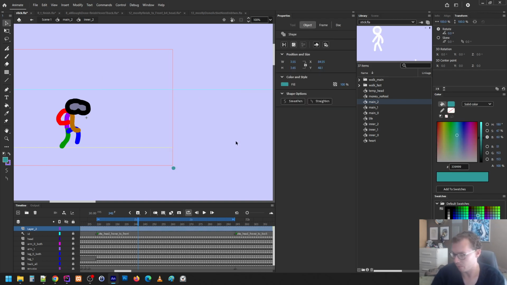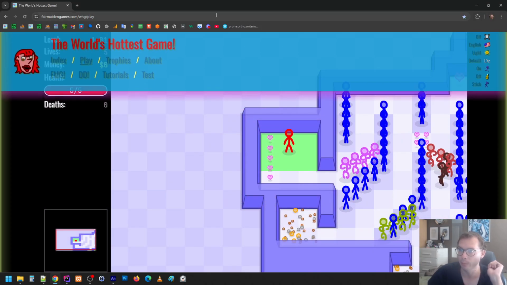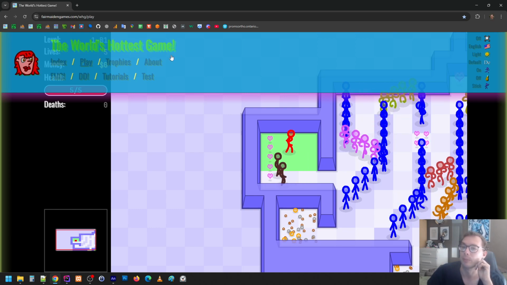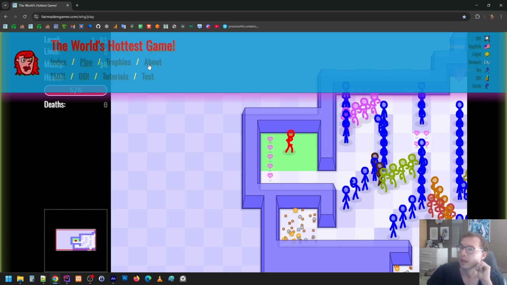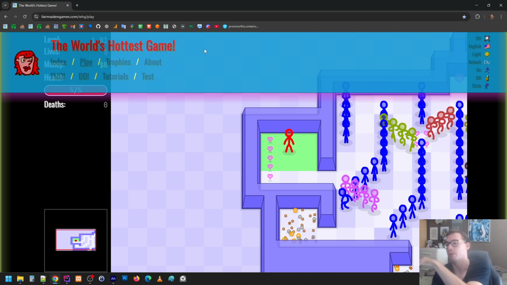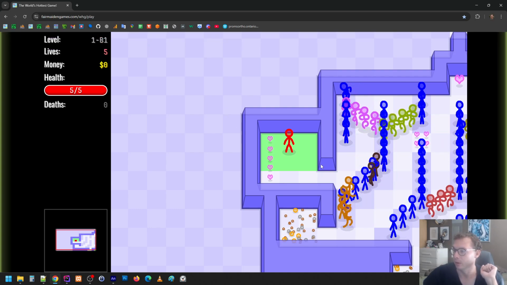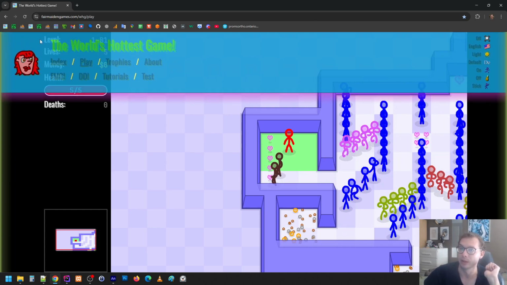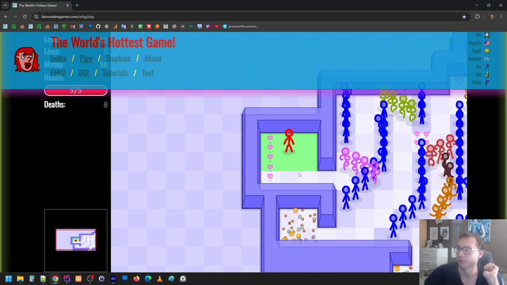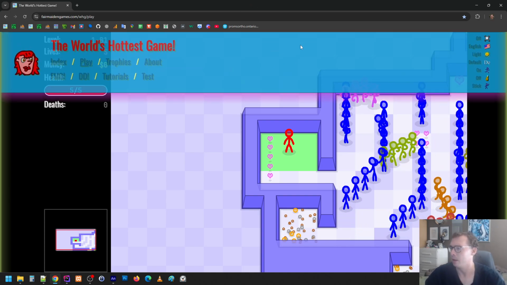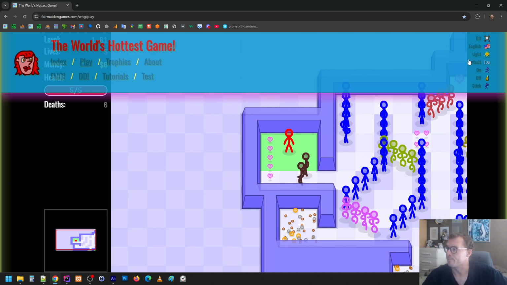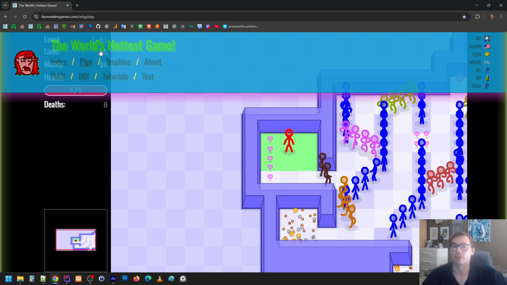But yeah, what this is going to be for, you just have to imagine it for now, but this big blue header here is going to have stickmen walking around on it, and as I move my cursor around the header, they're going to react like the cursor's punching them, and it's going to be in the style of World's Hardest Game or World's Hottest Game. So there's going to be a background image and some walls and stuff. So yeah, this header is going to look really good soon, hopefully. There's going to be a bunch of cool stuff happening on it.